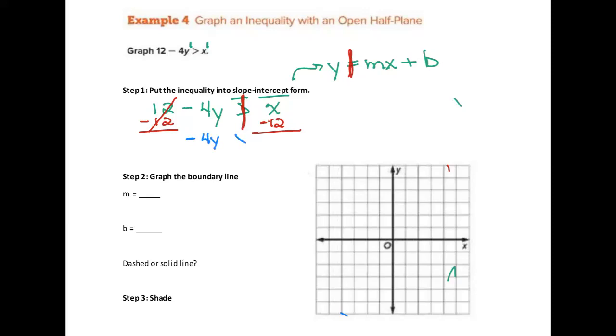So negative 4y is greater than, can I combine x minus 12? Are those like terms? No. So you just write it out horizontally, x minus 12. I am trying to get y by itself. Right now, y is being multiplied by negative 4. We want to undo that. So I am going to do the opposite of multiplication, which is to divide. And I'm going to divide every term on the right-hand side. Okay? And I like to put dividing by negative 4 under each term.